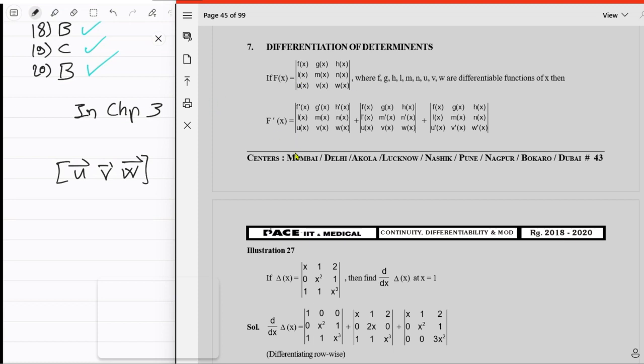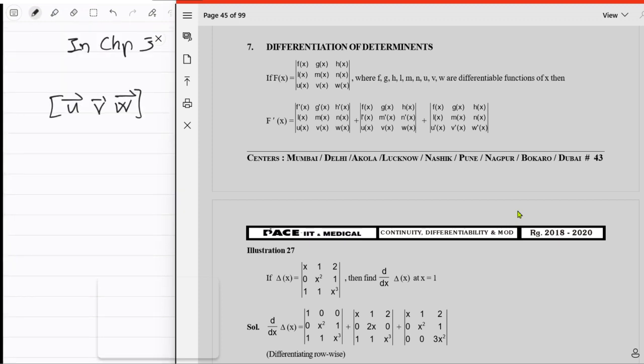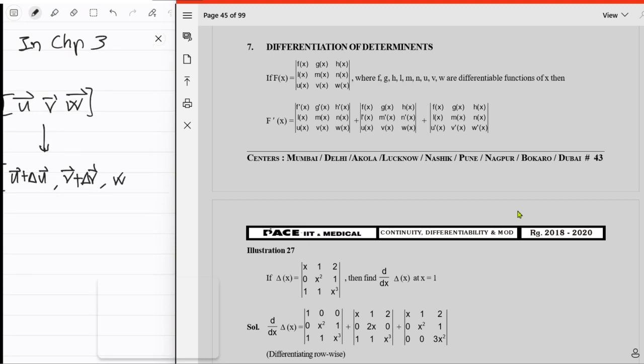Now you want to take the difference of this thing, right? This is hard to explain, isn't it? Yeah, it is hard to explain. Okay, first of all, I'm just going to show you what I mean by the difference. So after some progress in x, this now became u plus delta u, then v plus delta v, and w plus delta w. These are the new row vectors, all right?